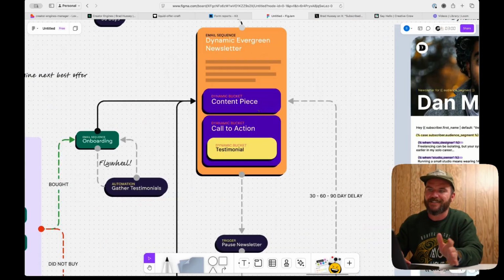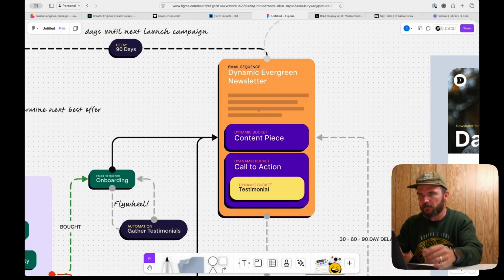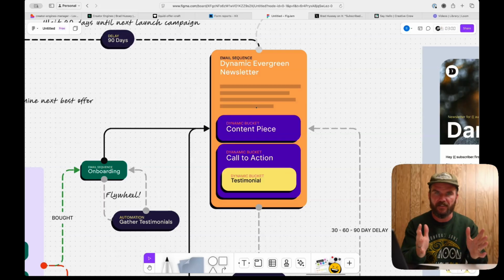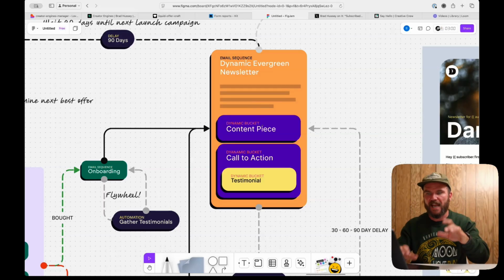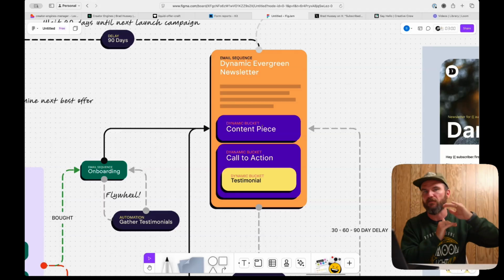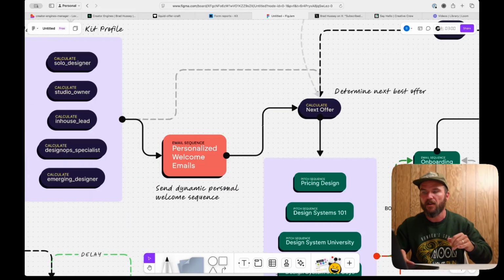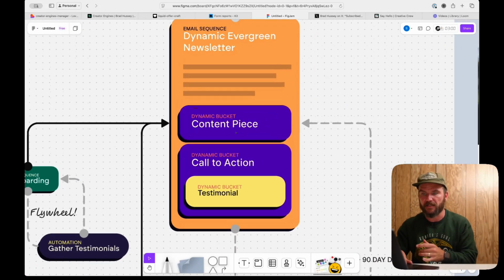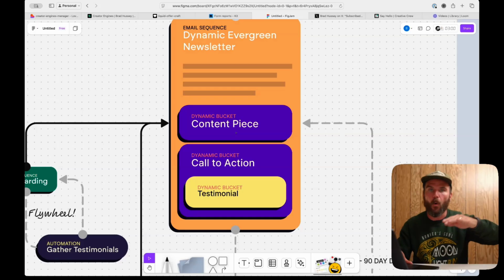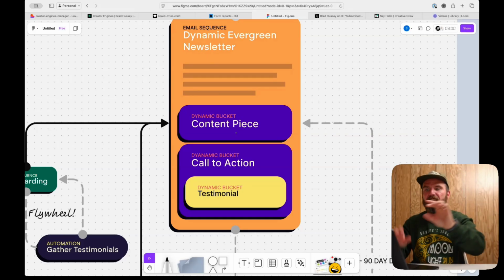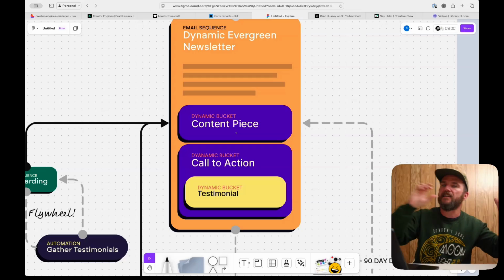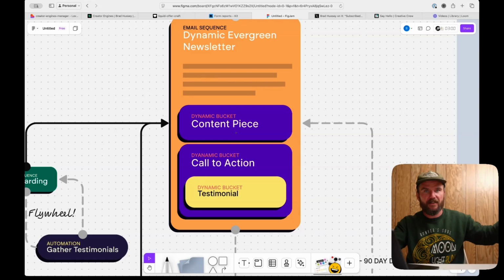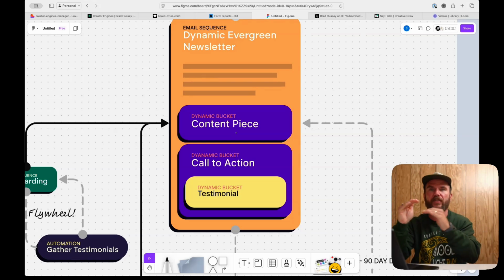And this is where the evergreen newsletter is dynamic. This is the Creator Engine's magic. We want that dynamic evergreen newsletter to have his content, whatever he's writing, put it in the newsletter. And then we have a dynamic bucket, maybe something like his list of podcasts or videos or free resources. And we find out, because you are a design ops specialist, this content piece is going to be dynamic to that specialist or the solo designer. And the content piece will be, because you are a freelancer, this podcast is for you. Listen to this. And that will check who is watching, who is reading, and show them their content.